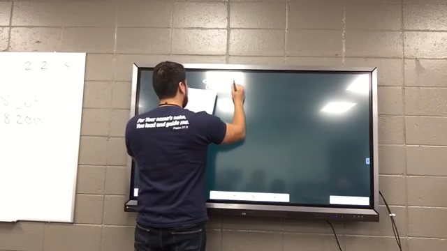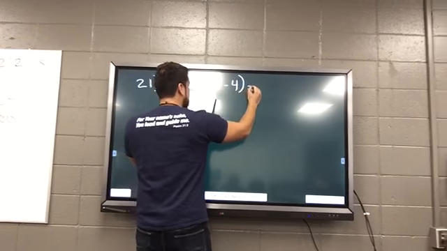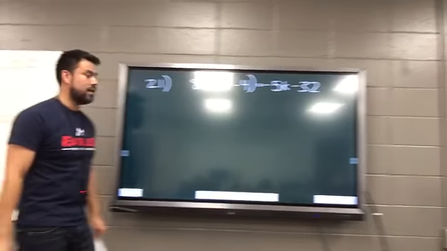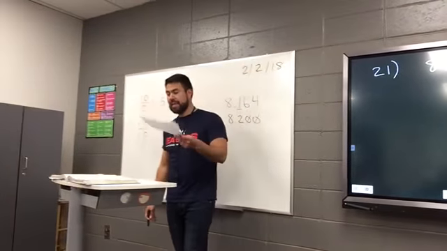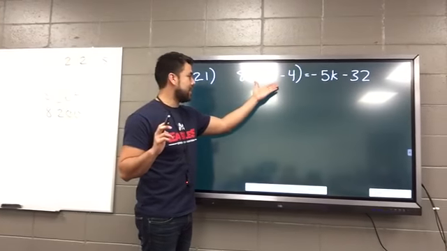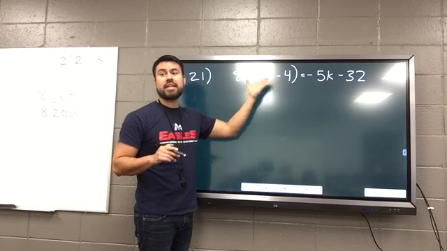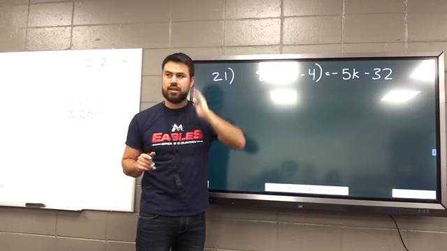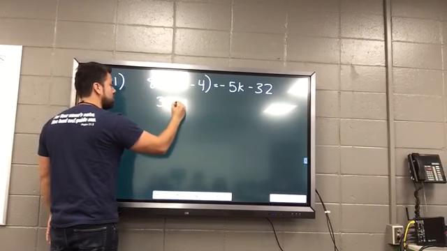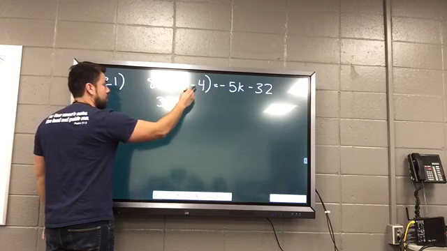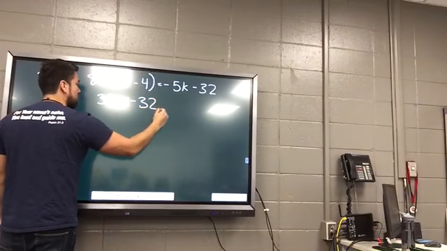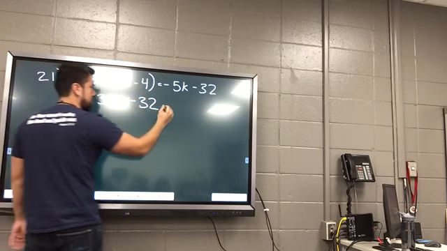8 times 4k minus 4 equals negative 5k minus 32. Oh, that's a mouthful. Is it complicated? Yes. Make it simpler before you start solving for k. My first problem is that the left side is not even simplified. Can I make the left side simpler? And if so, how can I do it, Marissa? You do 8 times 4, which is 32k. Okay, so 8 times 4k is 32k. 8 times 4 is 32, so 32k minus 32. Yeah, so you can think of it as 8 times negative 4 is negative 32, or 8 times 4 is 32 subtracted.